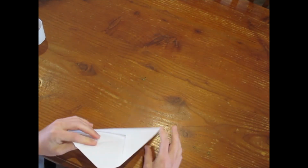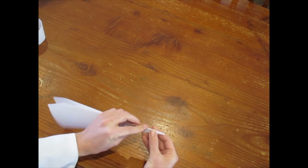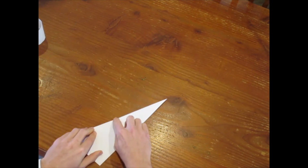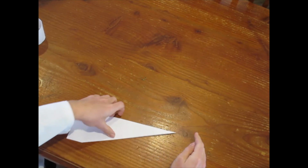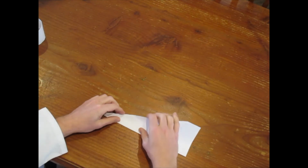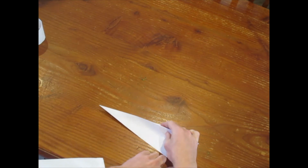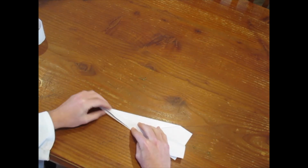And now, for my original line that I folded in half, I can fold my plane up. And I'm just going to recrease it, run up and down the sides of those wings. The top of the wings there. Okay. Now it's time to make our wings. Bottom part along here is going to be called our fuselage. And what we're going to do, we're going to once again take our top edge of our wing and fold it so it lines up with our bottom edge of our fuselage. So take that over, fold it down.